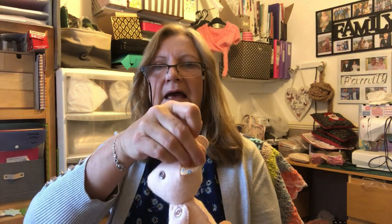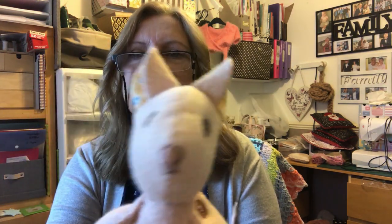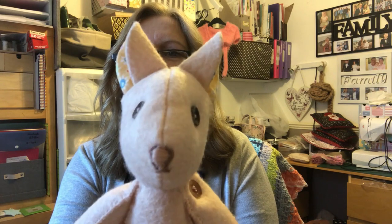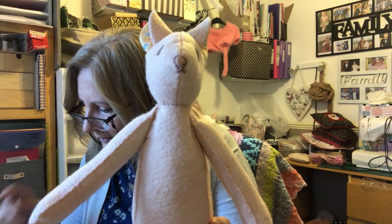So I decided just to get some felt, and I chose this pink felt, and I had this sort of ditzy fabric in my stash, so I used that and some buttons I had in my stash, and that's her, and that's her face. And I followed the pattern, though I think you're meant to machine in the ears and then sew the head by hand, but I managed to machine it and that went really well, so I definitely recommend that.